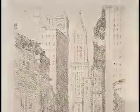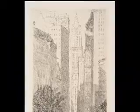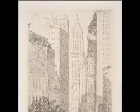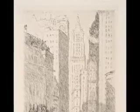This is a view that shows the tension between the park landscape of New York and the rising skyscrapers in the background. It's a city in transition, and this image sums that up in 1916. Hassam might be better known as a painter, and certainly his output was more prolific as a painter, but he also made several hundred prints, mainly etchings, a handful of lithographs, and he worked throughout the first half of the 20th century.